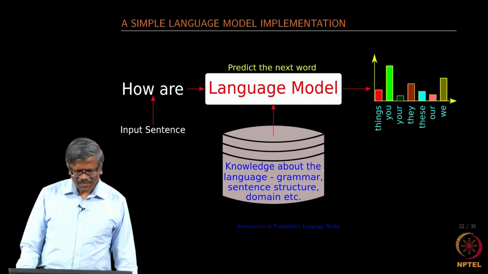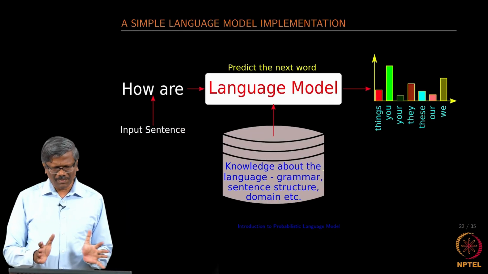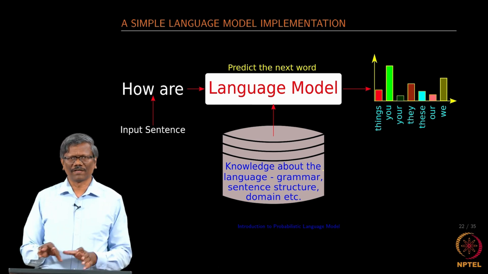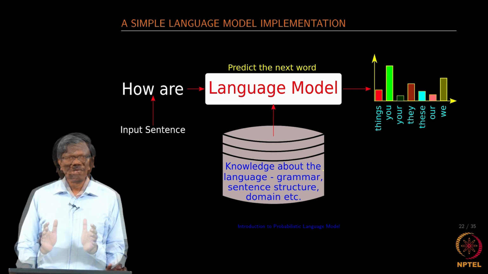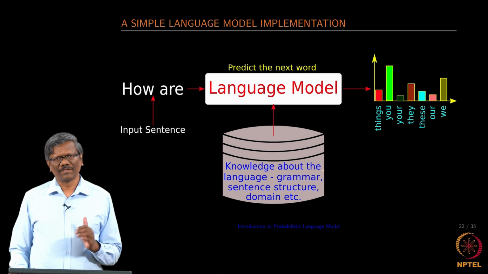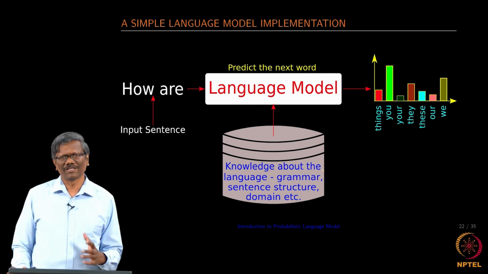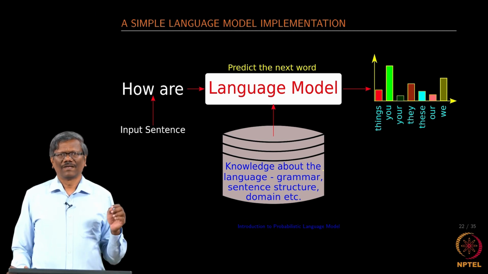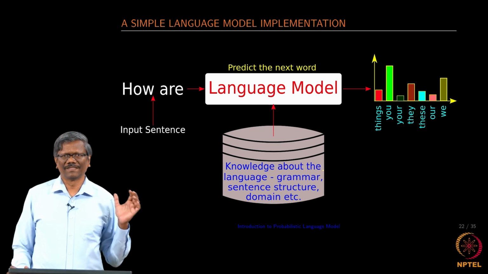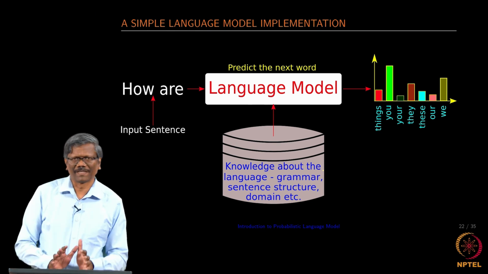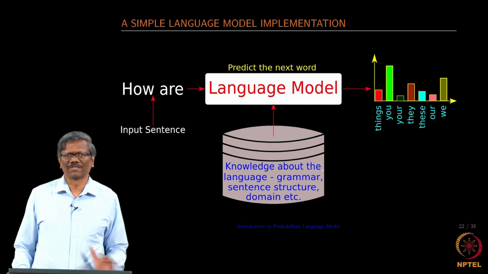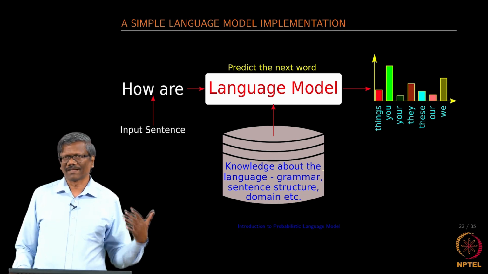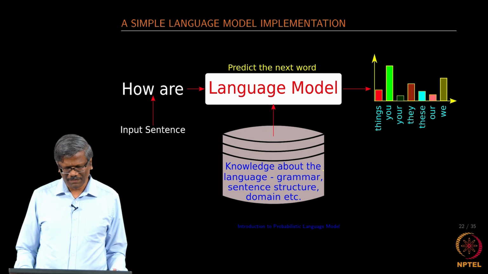Okay. So, I am going to be giving a very simple implementation. There could be several other modules that are part of this. I am not showcasing them. Let us assume that the model has been built and the knowledge about the domain has been captured, knowledge about the language has been captured, the grammar knowledge has been captured, the sentence structure has been captured, and they are kept in some form for the language model to use. So, now we are inputting the input sentence. I am just using the same sentence that we had used earlier in our first slide.